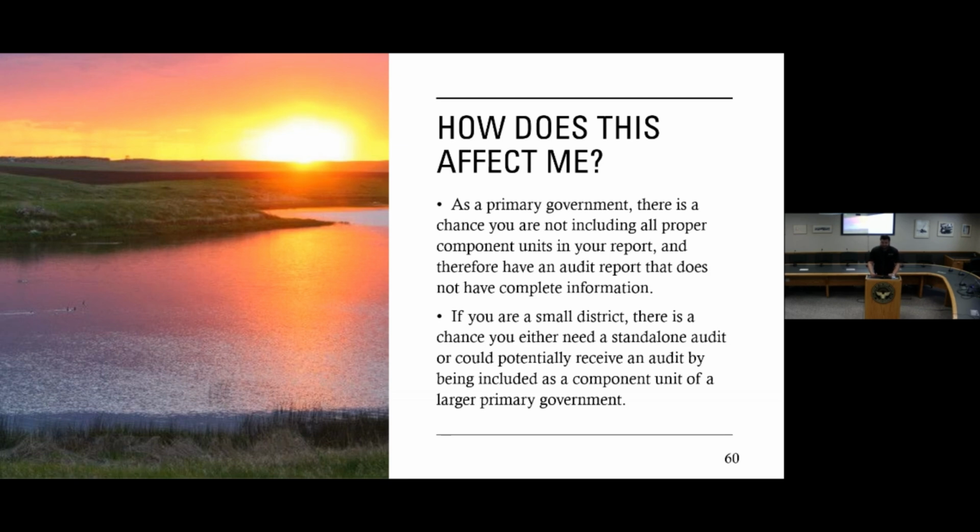Primary governments, the large governments, how it affects you: one big area is you could have missing information. If you don't have all your component units in your audit report, you could be misleading the financial statement reader or anyone who relies on your financial statements for decisions. So you just want to make sure you're doing that evaluation and including all the complete and accurate information in your audit reports.